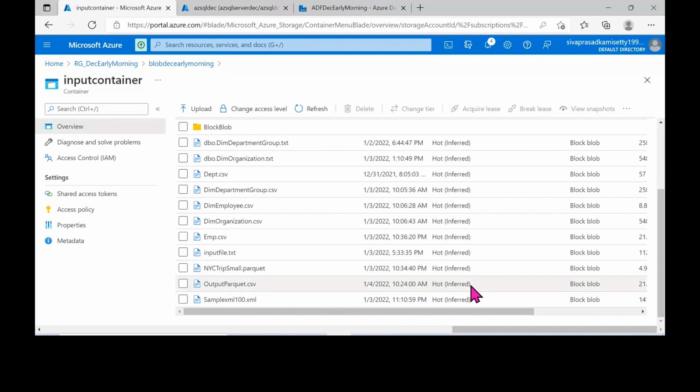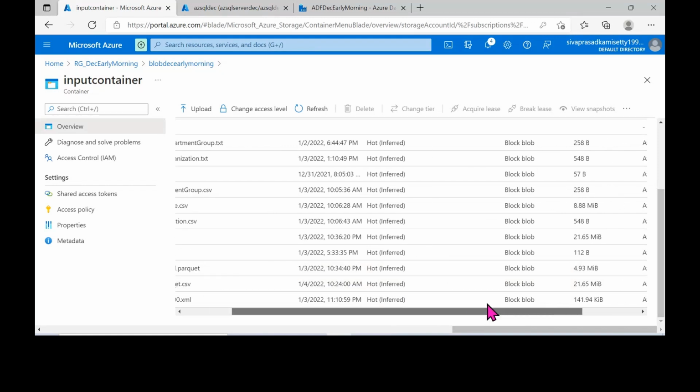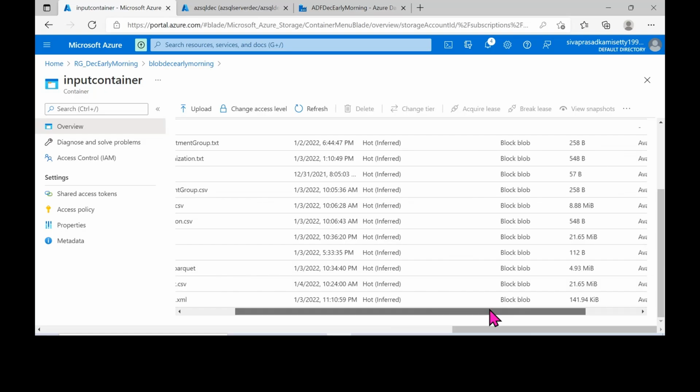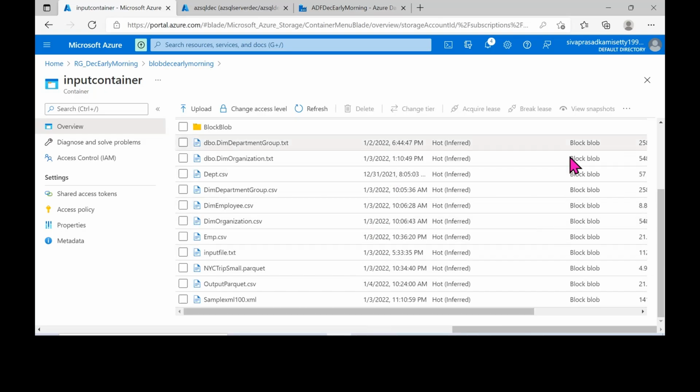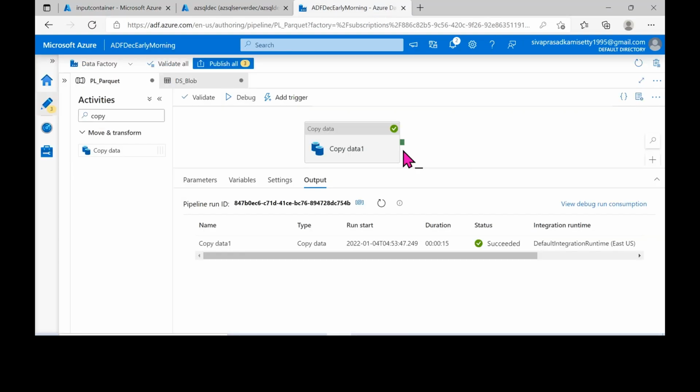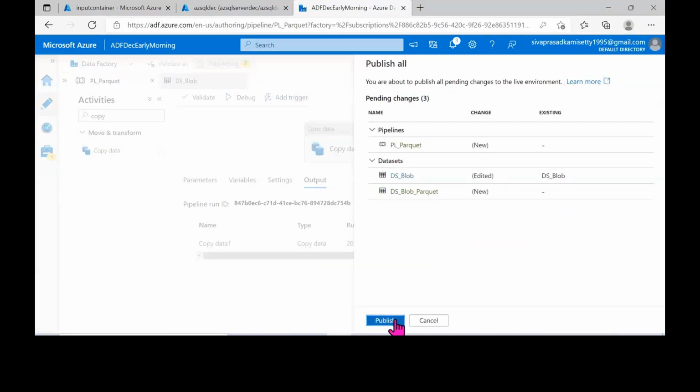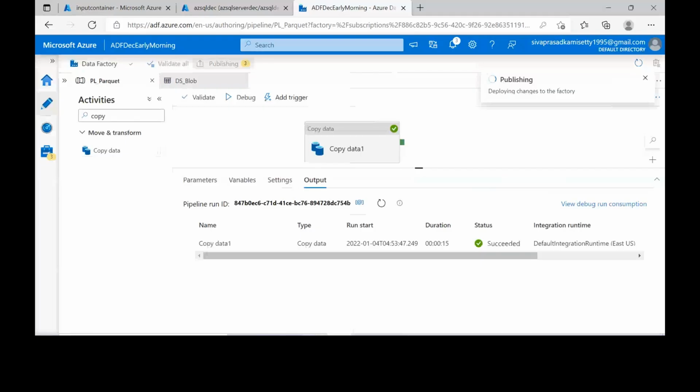Okay. So you will have to download it and see, because it is a huge file, right? It is a big file. If it is more than 2 MB, you cannot directly preview it here itself. If you want to see it, you will have to download it and then see it. All right. So that is about your Parquet data. Let me just publish it. Fine. Were you able to understand Parquet?